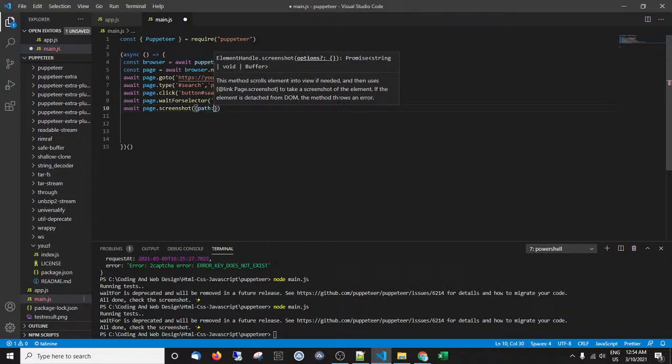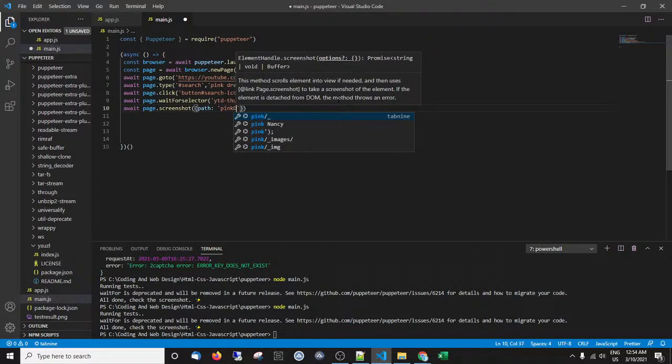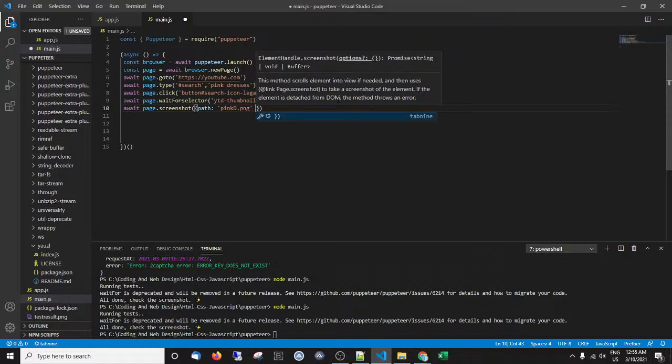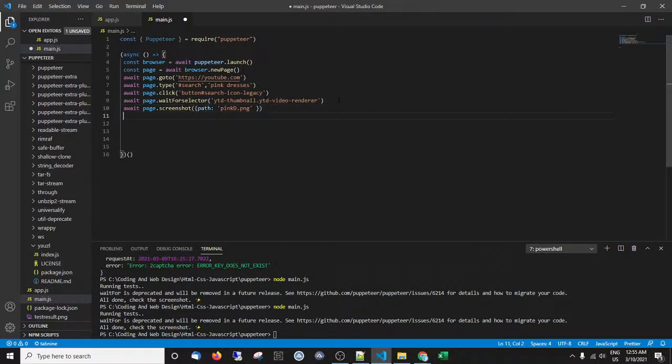Path. It takes in a path. If you're just using the path that you need, you don't actually need to put the full path in. You just put what you want to call the file. So let's call this pinkD, then we put the type in, PNG. That's all we have to put in if we're just using the path. Hopefully I've got that right. I think so. We did this earlier. I should have remembered. That's what happens when you get old.